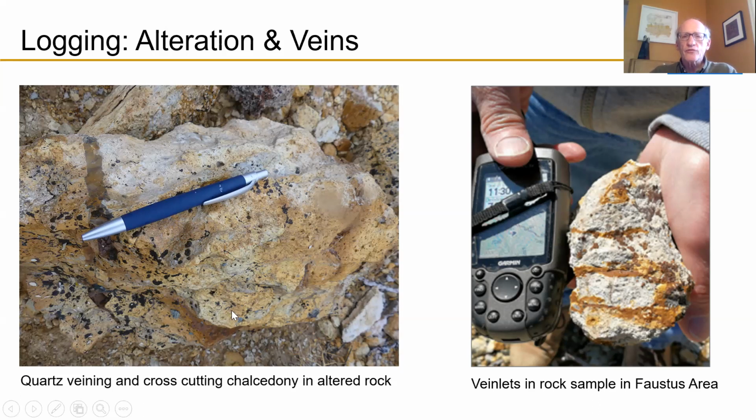So here are more photographs of rocks from the Caldera property that show the alteration that we'll be looking for as we drill the holes. And in this particular one here, you can see the chalcedony vein cross-cutting the rock here, this darker colored material here, in a volcanic tuff that's been quite strongly altered. And you can even see vaguely some quartz veins here as well. And this one here on the right, again, some brown colored material that shows some veinlets that are cross-cutting the rock, again a strongly altered rock as well. And this one comes from the Faustus area.